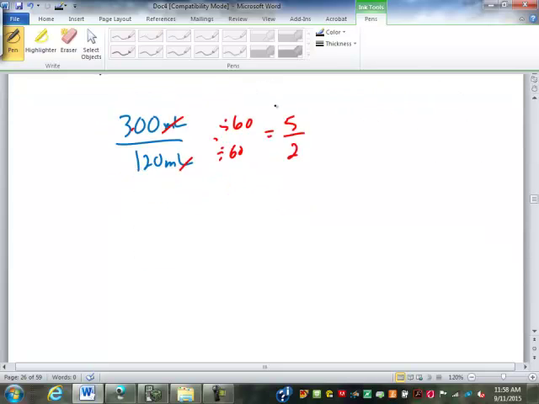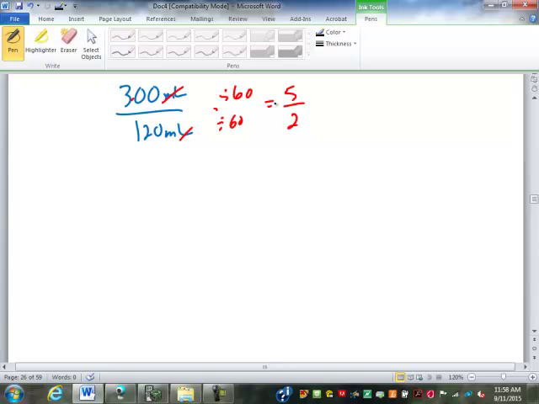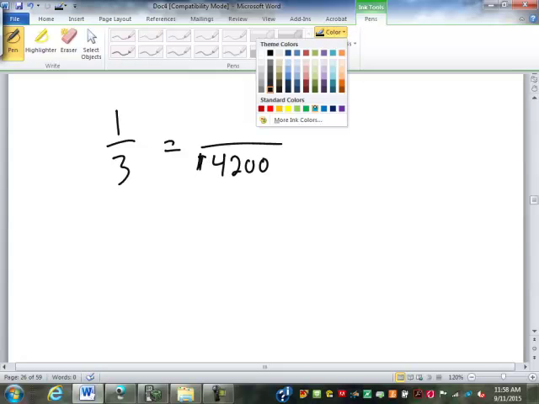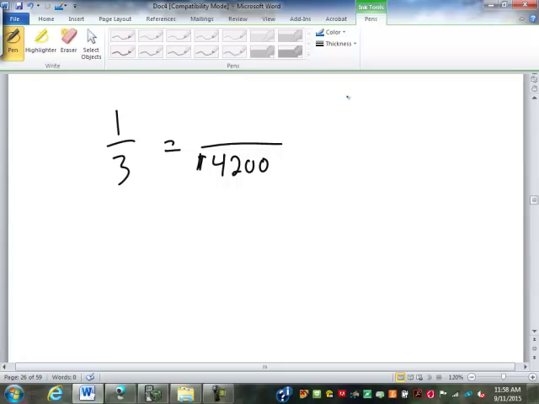So with these ratios, if we know what the ratio has to be, we can use it then to figure out the second part to one of those numbers. We mentioned a debt to income ratio. They prefer you to have a 1:3 debt to income ratio or below. So let's say you have a monthly income of $4,200. If I want to figure out then what is the maximum amount you should have in debt payments, I'm going to set it up as a proportion.